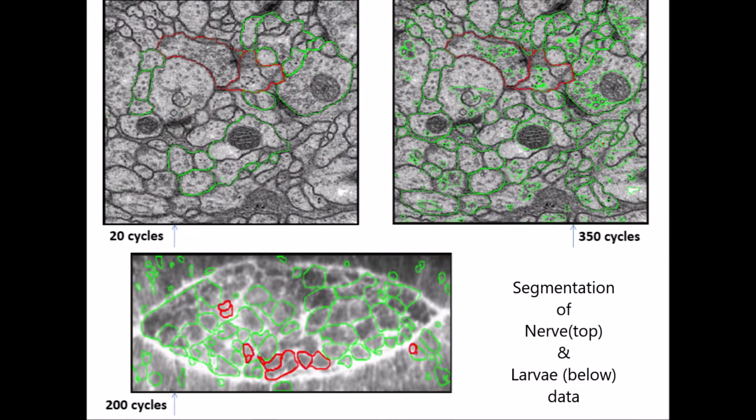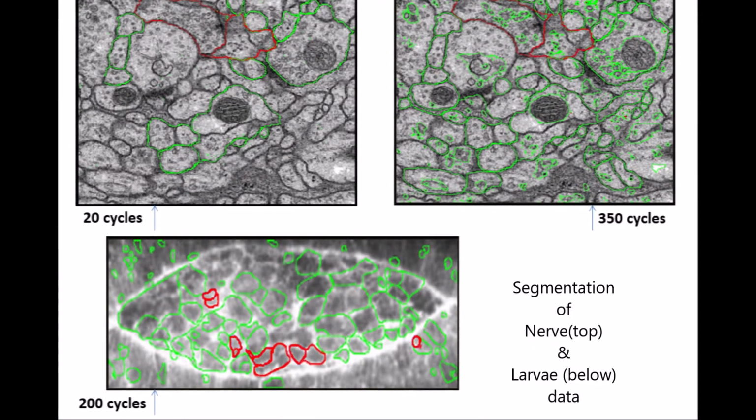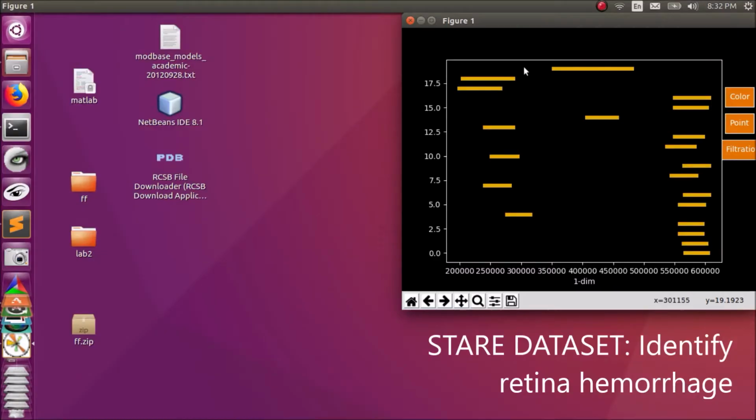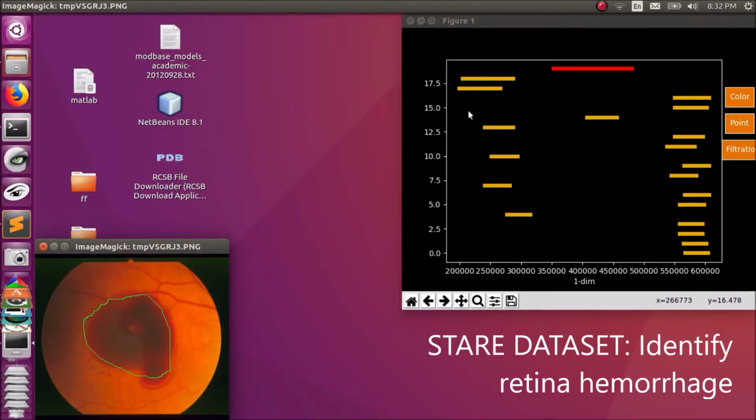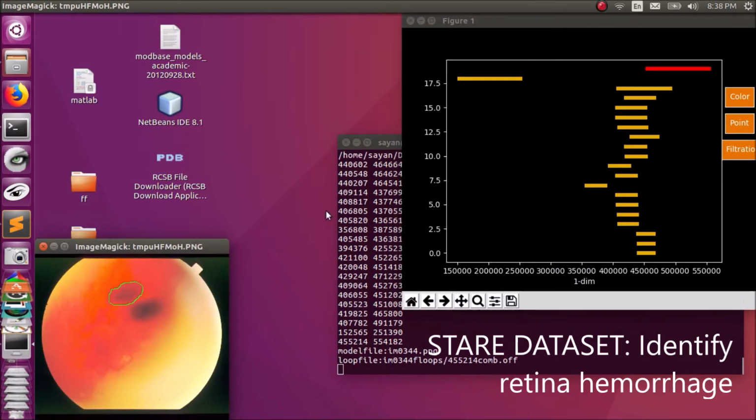As is evident, we obtain quality segmentation using our software. In this application, we identify the hemorrhage-affected region in the retina.